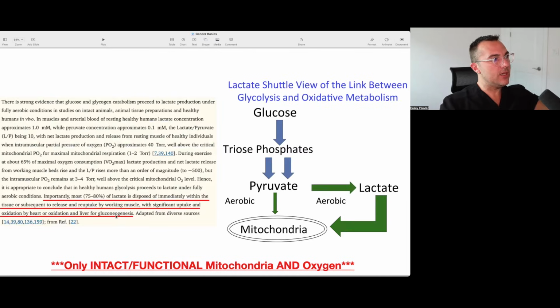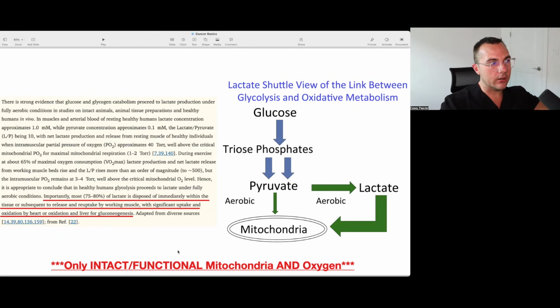The other thing that was maybe slightly confusing was this graphic here. So basically, I'm going to try to explain this the best way I can. So glucose, if it's the primary fuel, is going through glycolysis. We're making pyruvate. Pyruvate is going to get into the mitochondria. Pyruvate is going to go and get oxidized through oxidative phosphorylation. However, lactate is still being made, but under aerobic conditions, that lactate is either going to be consumed by the mitochondria in the same cell or in the local environment.